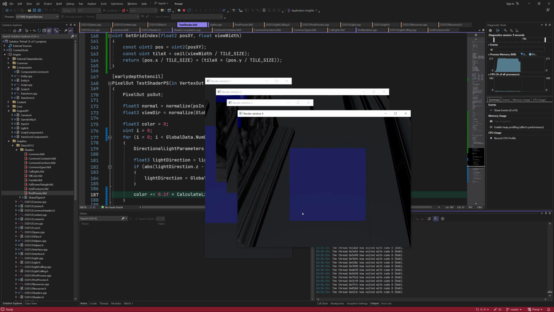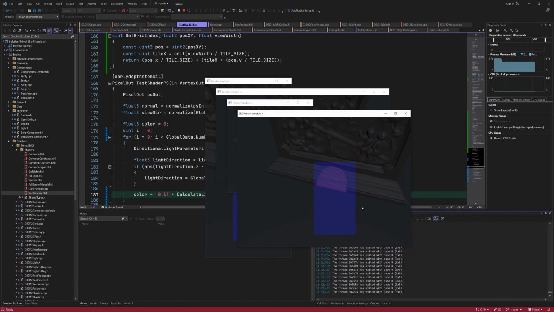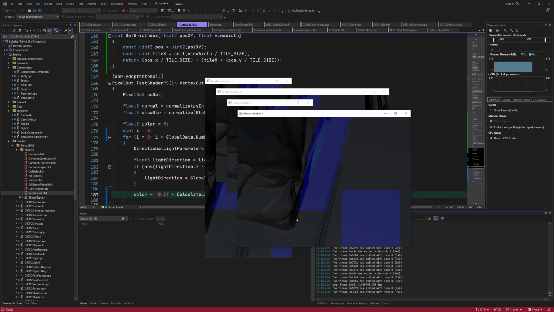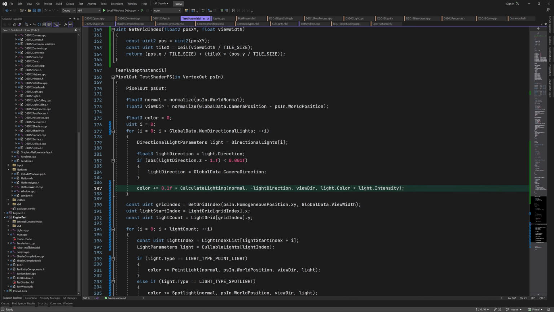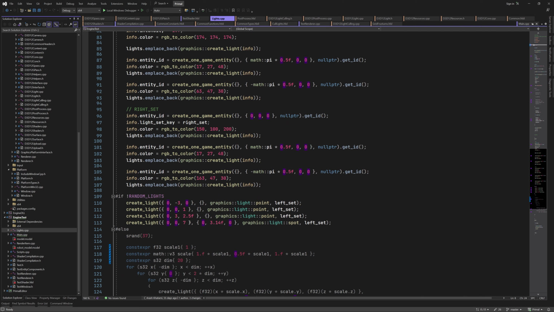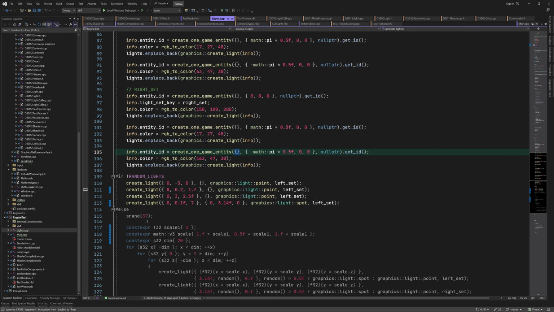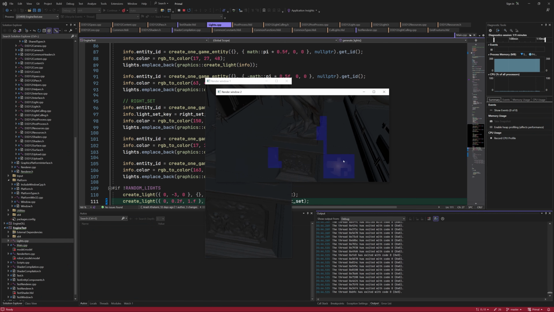And now we can see the lights. Well, at least 2 of them, but one is missing, which is concerning. Let me lift the lights a little bit so they are just above the ground. The spotlight looks okay, but one of the point lights is looking weird. And upon closer inspection, the spotlight has the same problem as well. So there's something fishy going on here.